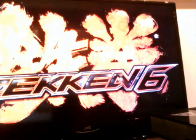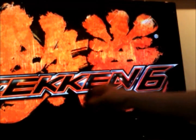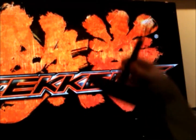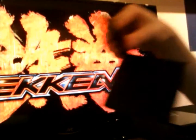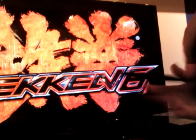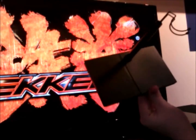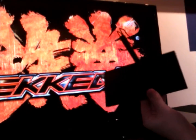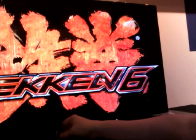We're going to skip ahead and go straight into the figure, but we've got to take a little look at the stand. This is the stand — pretty standard. It's black, and what you can do with it is put it like that, so you've basically got more room for posing and stuff, which is something that Hot Toys can do as well.